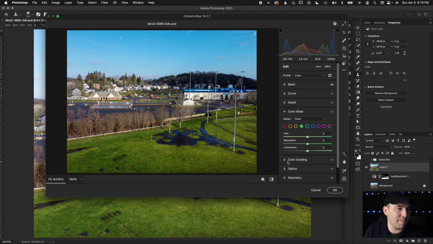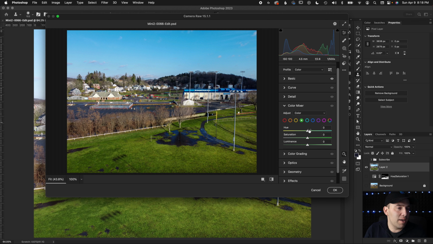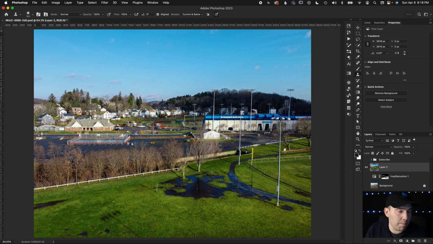But let's change that color mixture. Let's go to that green. Maybe we'll bring it down a little bit so it's not quite so green, or we could increase the green. Maybe you really like that green. Maybe that's just how you are, and that's what you want. You could have that be the end result there if you wanted. You could change the saturation here. I think I'm going to actually leave it right there. Maybe bring it down just a tad, hit OK, and Bob's your uncle.